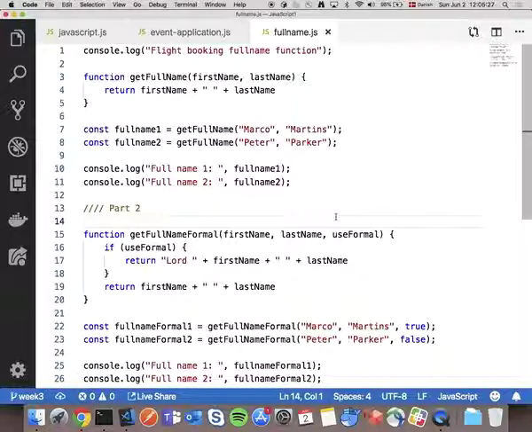Now in here, something we mentioned last week, I could have an else and then return, but because there is no other case, I don't really need an else. I have this if, and if this one is true, because it returns, it does not execute anything else. If, of course, this one is false, I think the second one, Peter Parker, is false, then it doesn't go inside of this block and returns whatever we actually did before. It's the same thing.